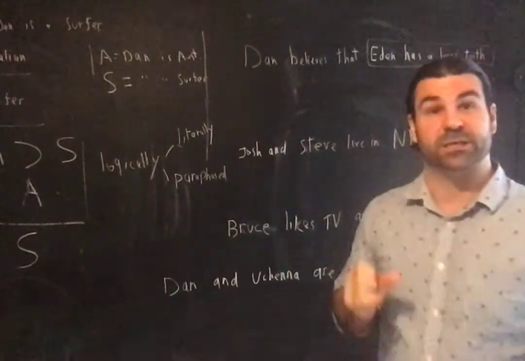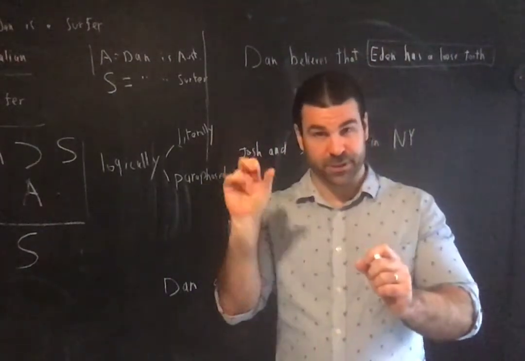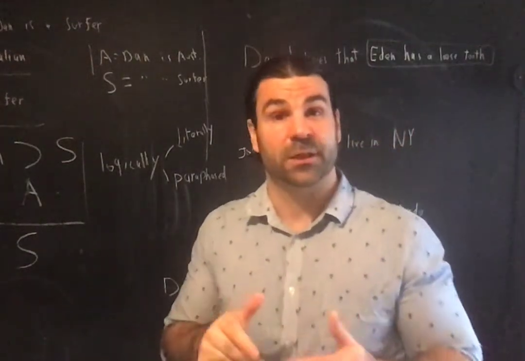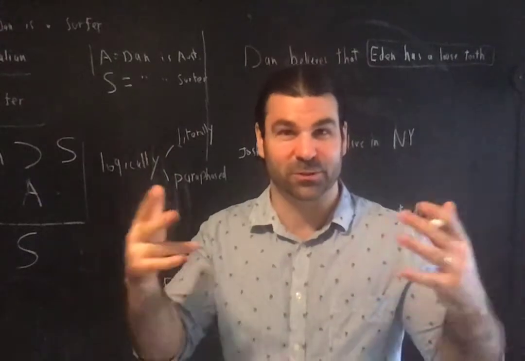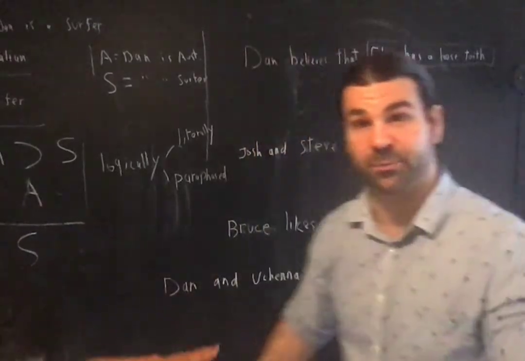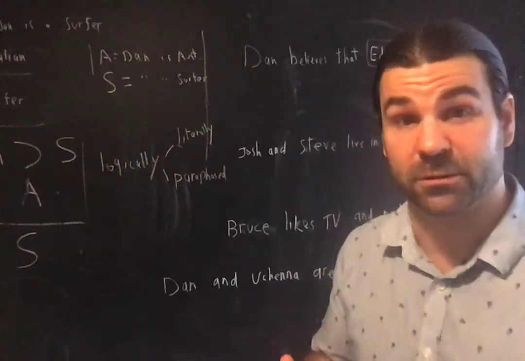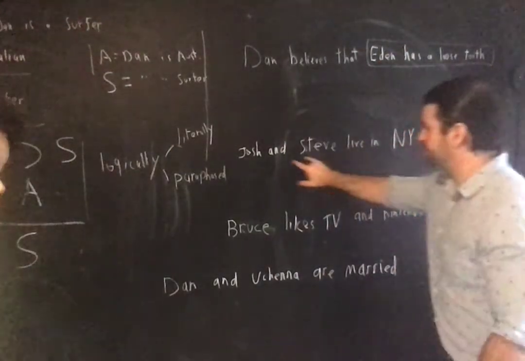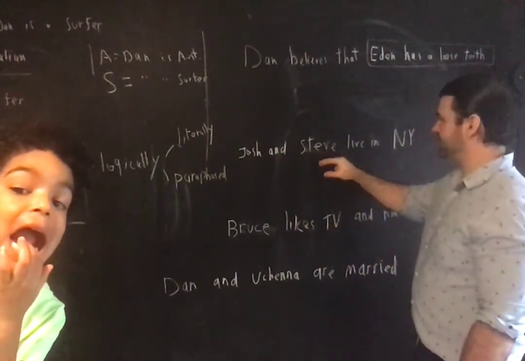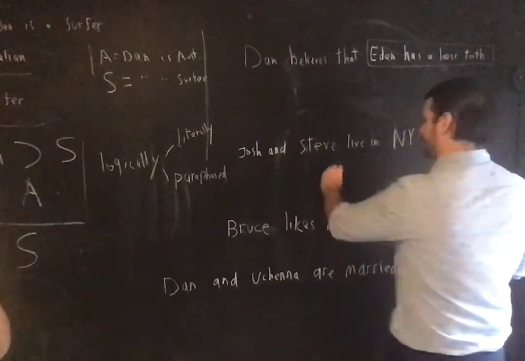What I have given there is a paraphrase of this sentence, where paraphrase means this sentence and the sentence I've just paraphrased it with are logically equivalent, which means they're both true in exactly the same situations, and they're both false in exactly the same situations. It doesn't quite mean this, but this will do. We'll see in a minute, when I give the Dan and Uchenna are married example, how an attempted paraphrase fails. So this is logically equivalent to, that is, can be paraphrased as, Josh lives in New York and Steve lives in New York.